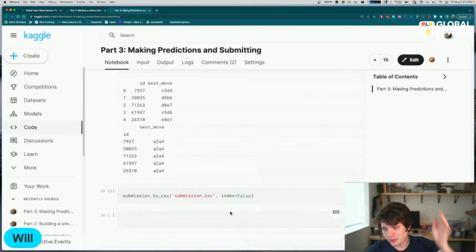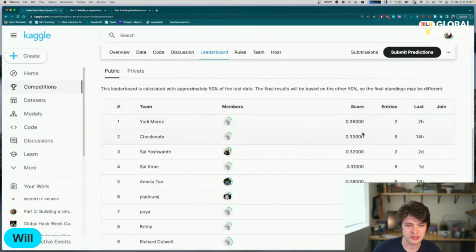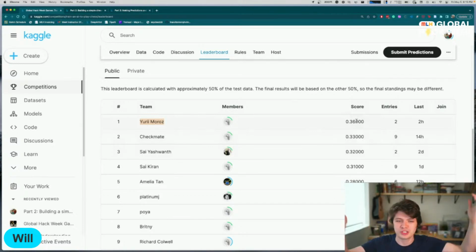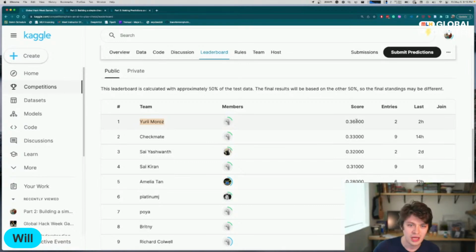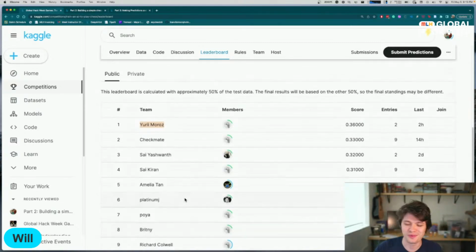That's how we submitted, and to bring it back, if we go to the leaderboard and see these scores, Yuri Moraz, shout out to Yuri, got more than a third of all those cases predicted the exact correct best move, which is super dope. And I'm very proud of you, Yuri. Also shout outs to Checkmate and to Sai and to the other Sai, which may be the same Sai, I don't know, and Amelia and Platinum J. And Poya and Brady. Okay, everybody gets a shout out. You're all great. Incredible performance all around.